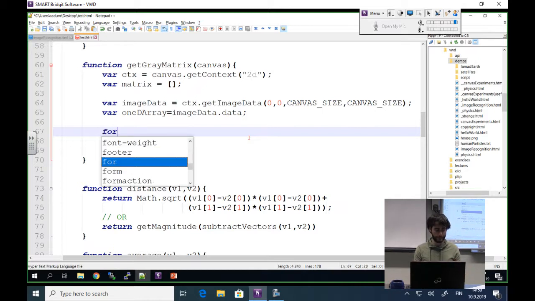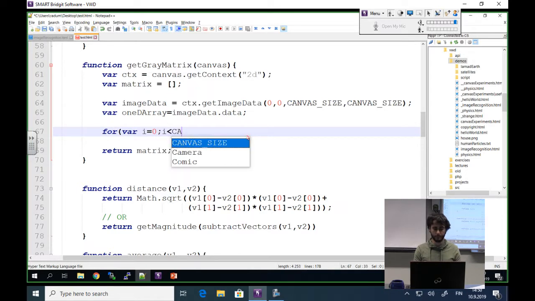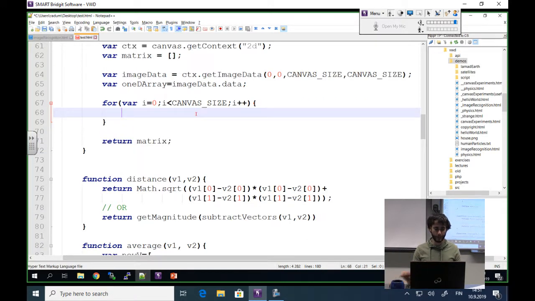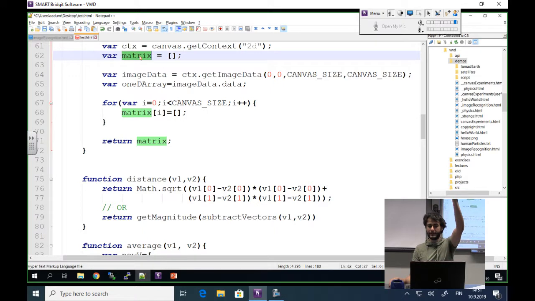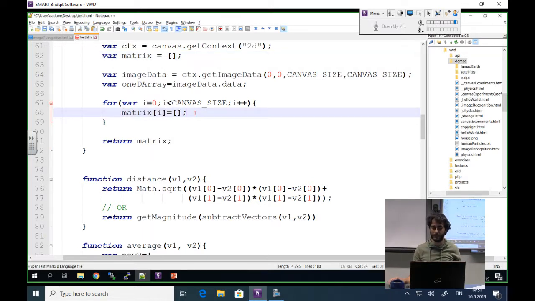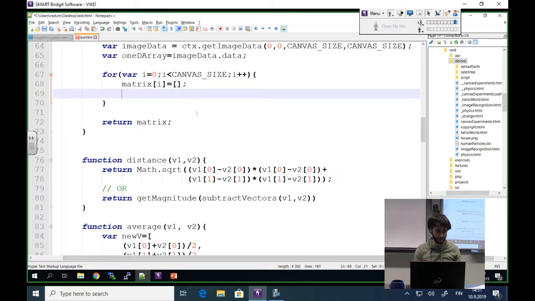So I'm going to loop, and I will write the code first and then I will explain it. I think it's much easier that way. Even though it's important to say here that I want to define the ith line of the matrix also, otherwise I will get errors later on. So this is a matrix. It's here defined as a one-dimensional array of lines. So each line is going to be also an array, and it needs to be defined like that in JavaScript.